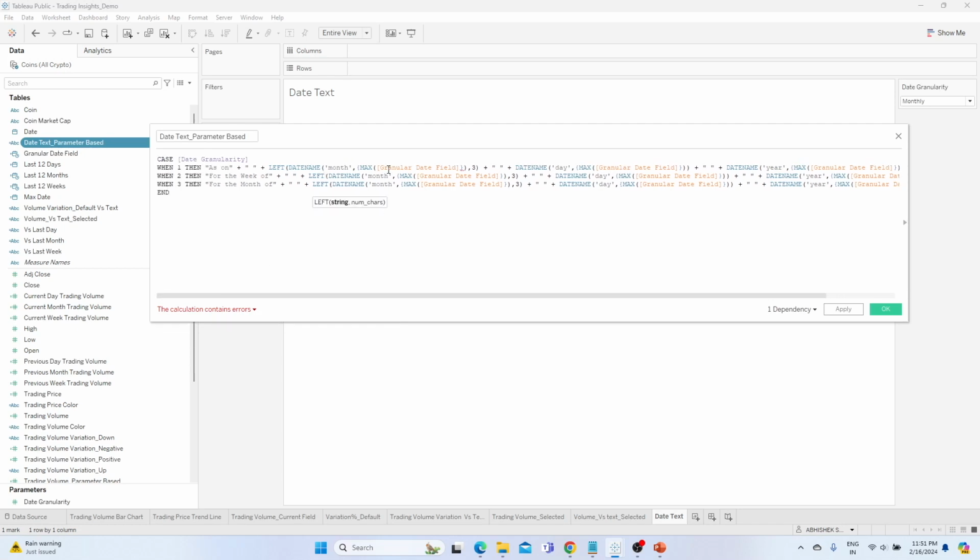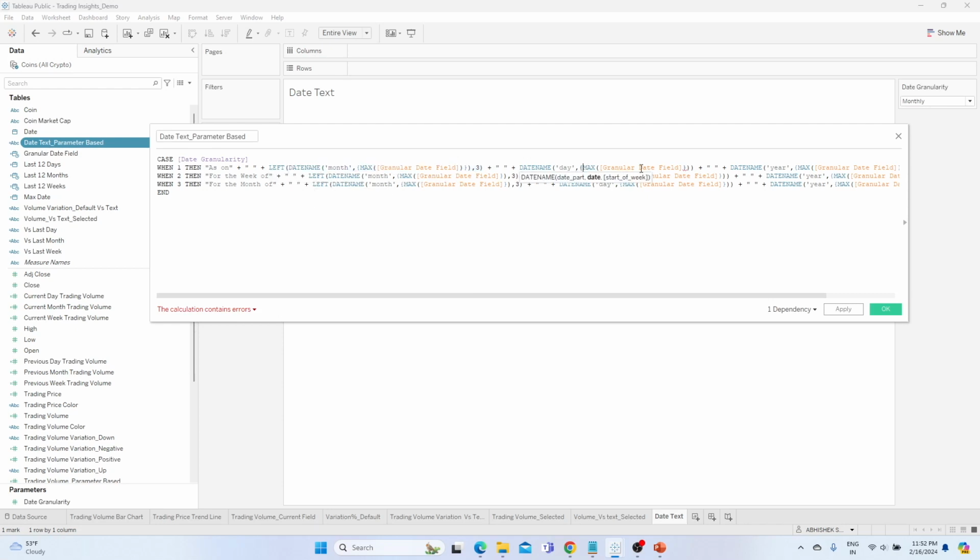Okay, so inside this, and okay, so this is for this, then the LOD parenthesis, then this month parenthesis, then this left parenthesis. Okay.